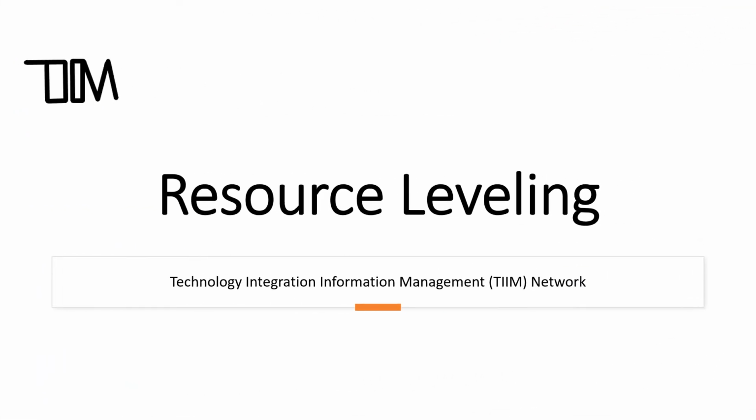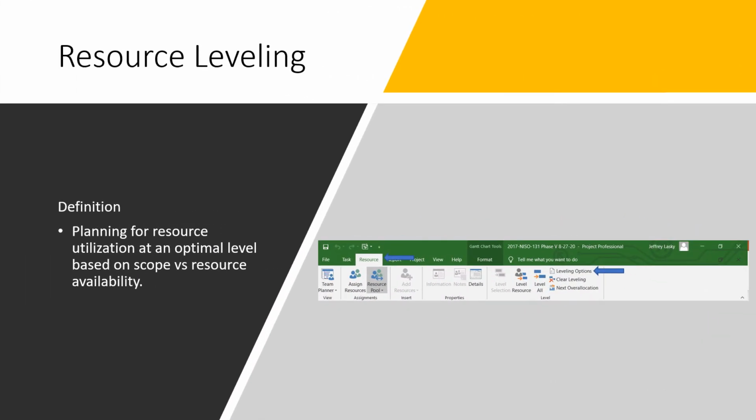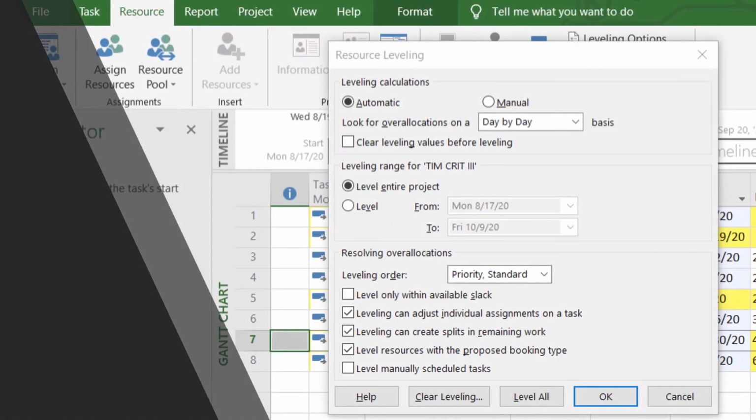I now would like to go over the concept of resource leveling. The concept of resource leveling involves the planning of resource utilization at an optimal level based on scope versus resource availability. To access this feature within Microsoft Project, one will select Resource. This will bring up the resource leveling component within Microsoft Project.